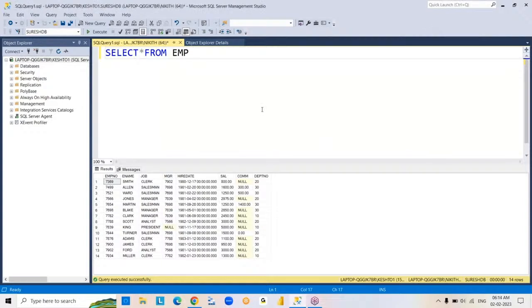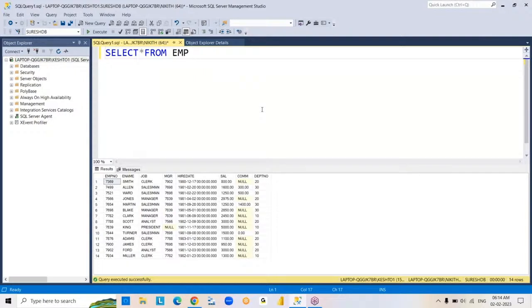All columns, all rows retrieved. All columns of the table, all rows. But here I'm using the star operator. Star means what? Star means all columns.